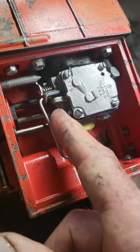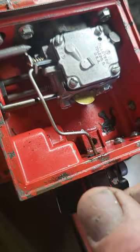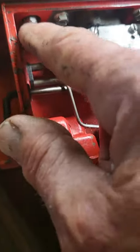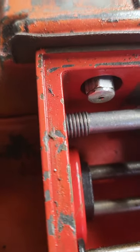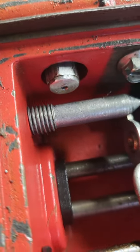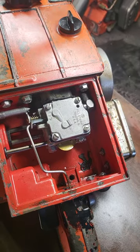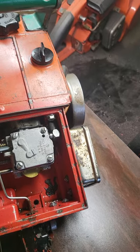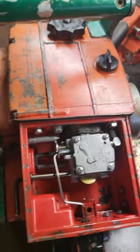Some of these had screw idles instead of the idle screw coming through here. The idle was here, and you had to take the air filter off and adjust it with a little screwdriver here. And then most of them had this type of idle. And this is instead of the vent being in the cap. This has the vent back here. That's an old style vent, and these are pretty good. I like them. They're easier to change than those little duck bills in behind the little rod. There's a little silver rod that's harder than heck to pull out, and you have to clean those out.